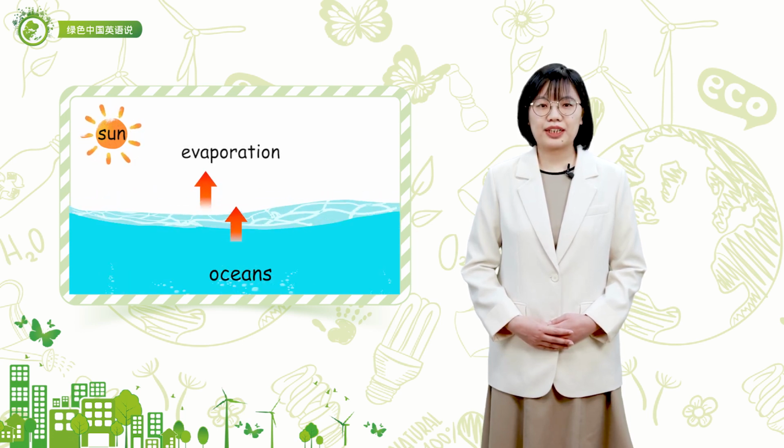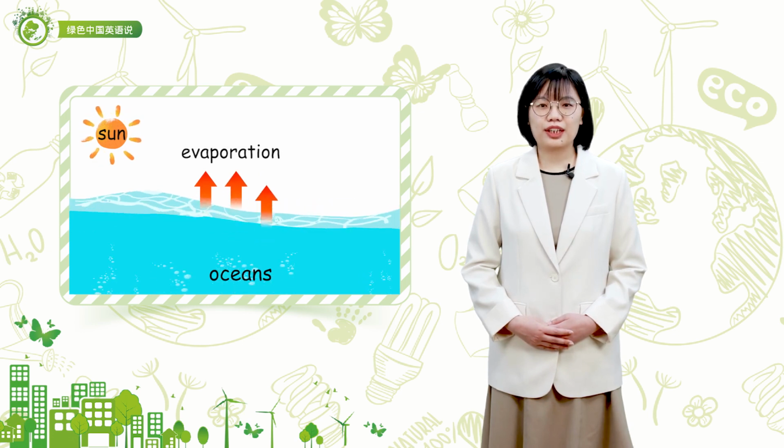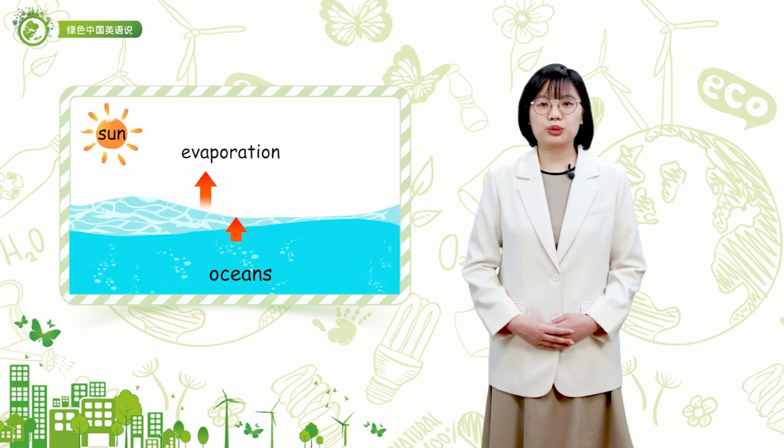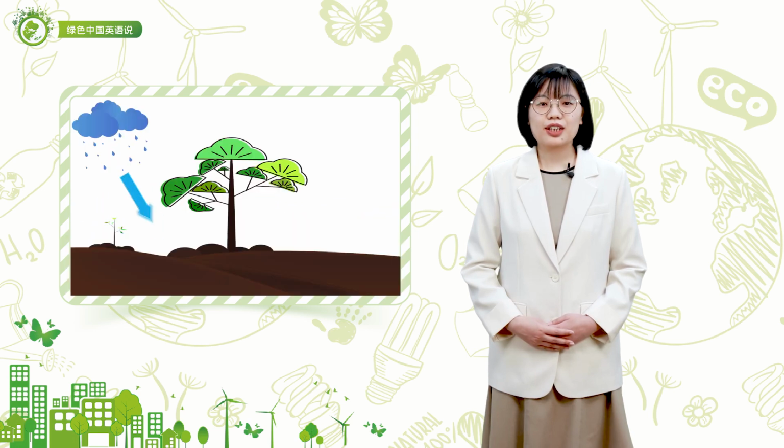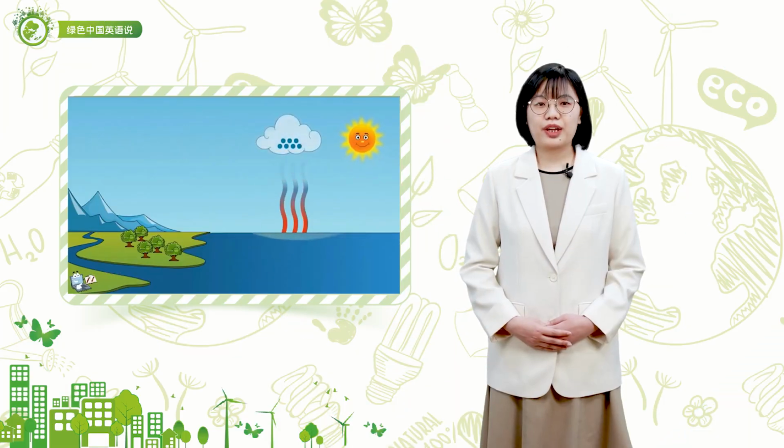Some of it evaporates as vapor into the air. Ice and snow can sublimate directly into water vapor. Rising air currents take the vapor up into the atmosphere along with water from evapotranspiration, which refers to water transpired from plants and evaporated from the soil. The vapor rises into air where cooler temperatures cause it to condense into clouds.